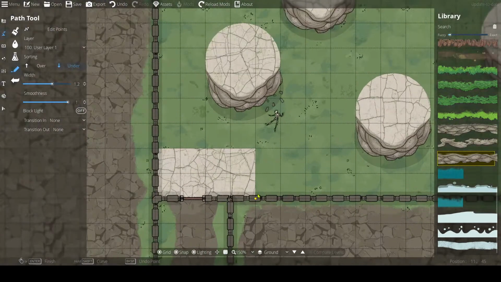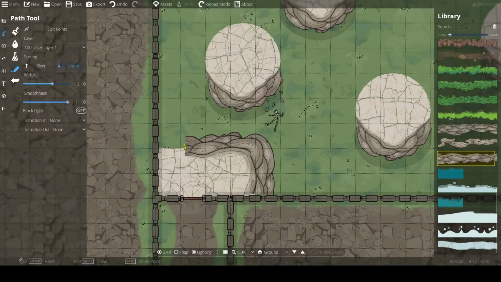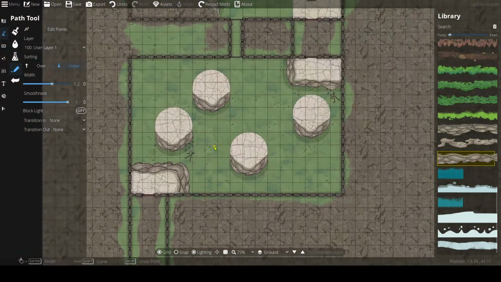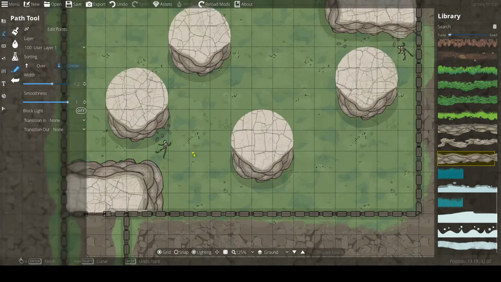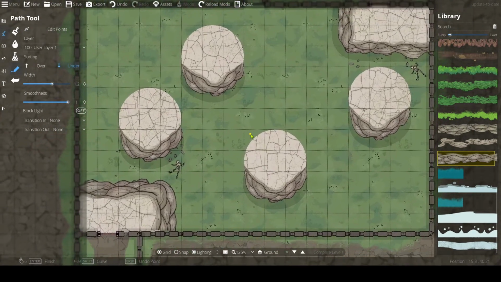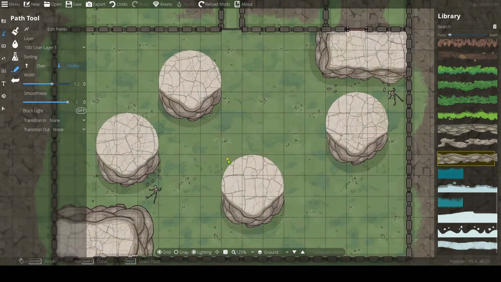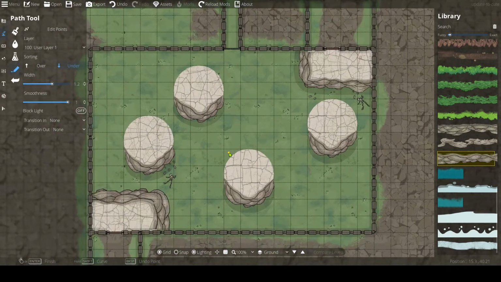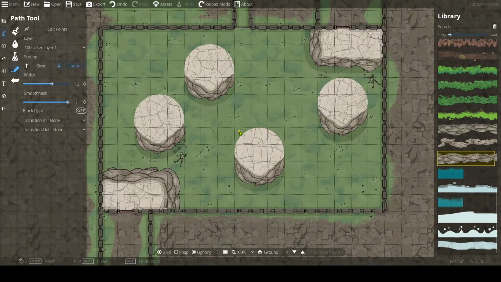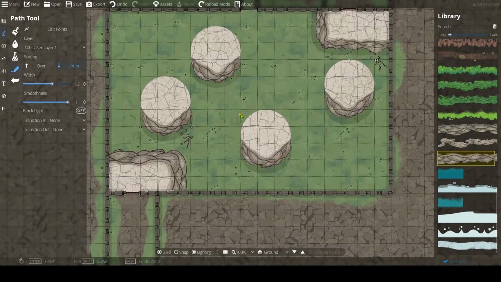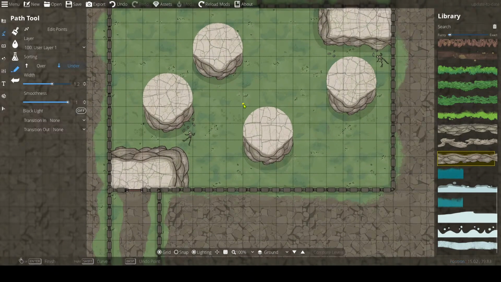Just ain't right. It should look so much worse. Cool, cool, cool, cool. Oh, that needs a shadow under it.